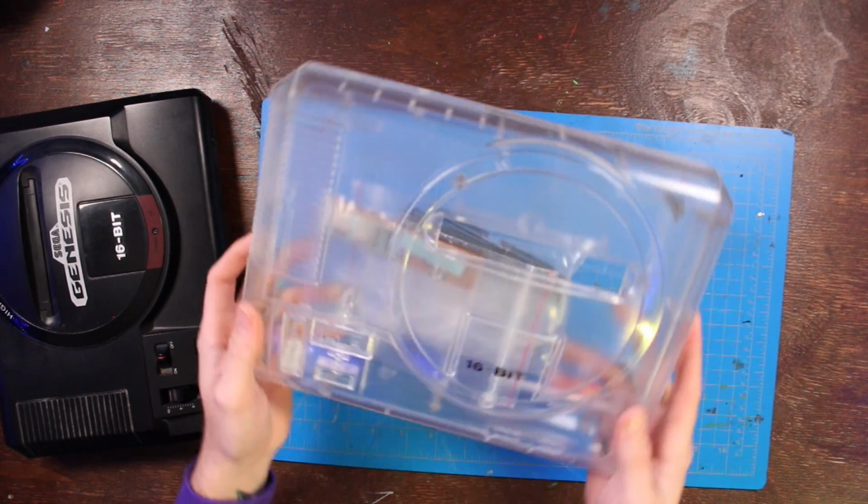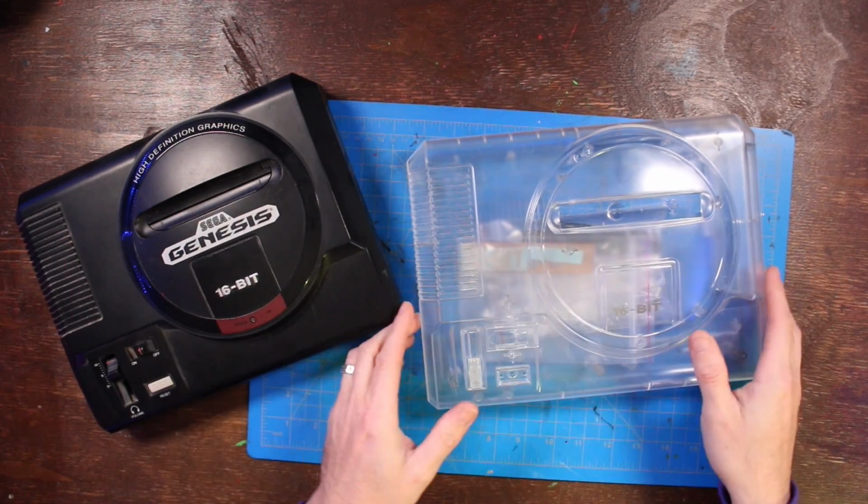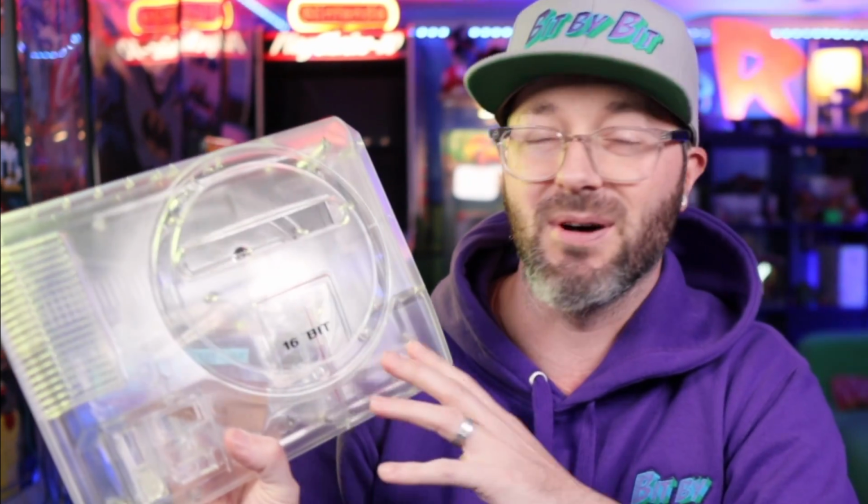My buddy Bob over at Retro RGB hooked me up with this clear shell right here, completely clear, and we're gonna swap out these cases. Not only that, let's do some blood splatter on this bad boy right here and see how that looks. You got the clear shell. Maybe I'll do the blood splatter on the inside so you keep the outside nice and smooth. So we'll see how it goes. Let's swap these cases.